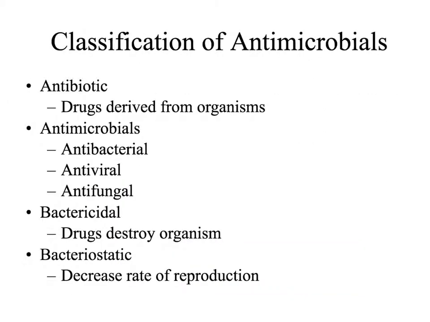So as we get into antimicrobials, you should know the difference in names. So an antibiotic is drugs derived from organisms, right? Antimicrobials is more specific. It could be under the umbrella of antimicrobials. It could be antibacterial or antiviral or antifungal. Right, and so when you got your culture and sensitivity report, if it told you that it grew a fungus, but your patient's on an antibacterial, you would know to call a physician and make a change, right?